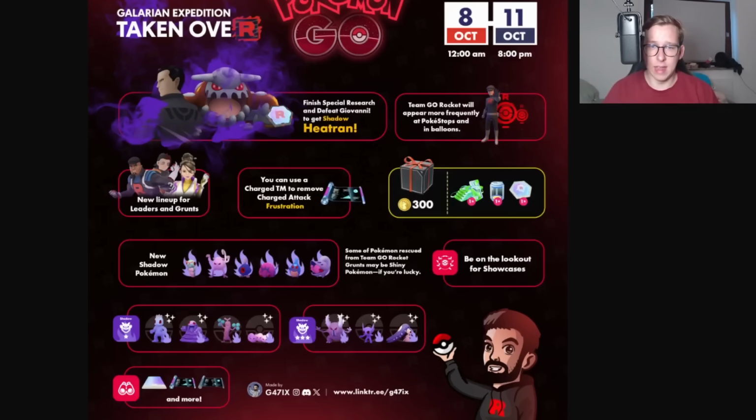And we can take a look here at what else we have here. Of course, graphics as always from Galax. Big shout out to him. Best graphics of Pokemon Go, there is no doubt about it.